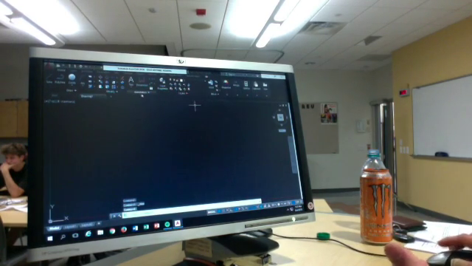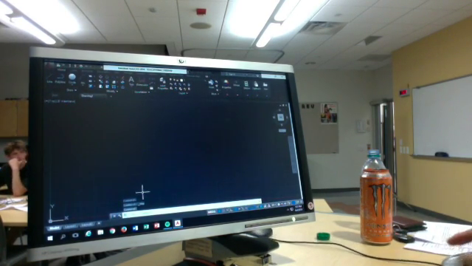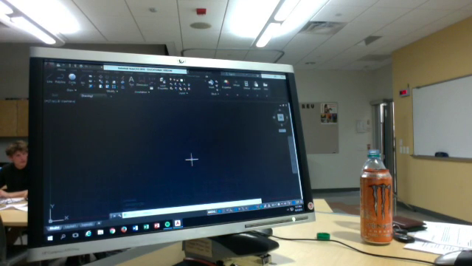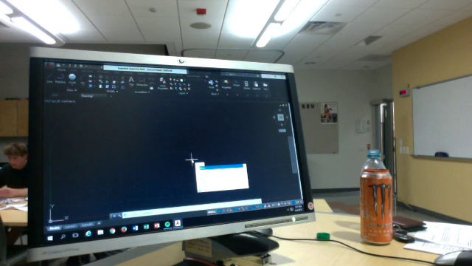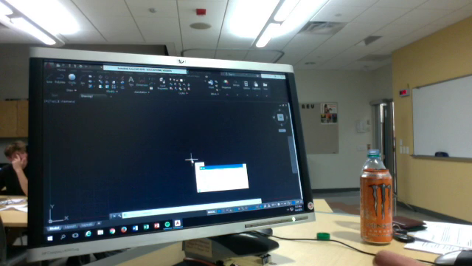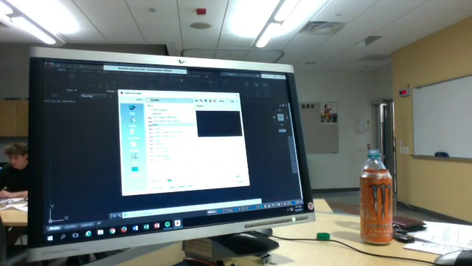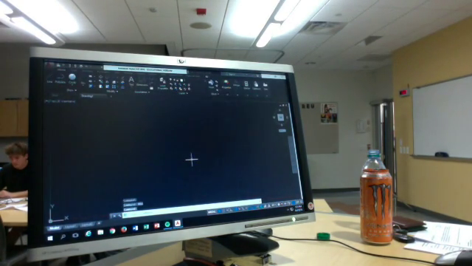Instead of using the ribbon up here, I'm going to show you how to use the ribbon and the command line. I prefer the command line, but I'm not going to be a stickler. You guys do whatever you're comfortable with. So the third way to start a new drawing is to type NEW, and you'll notice it goes all caps. Typically when you're working in AutoCAD, you have caps lock on the whole time. I don't now because we're not working on the drawing itself, but you type new and you can either hit spacebar or enter. Spacebar is kind of like an enter button. That's another way to start a new drawing.